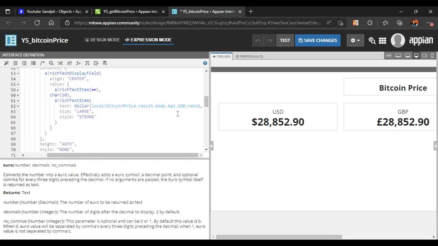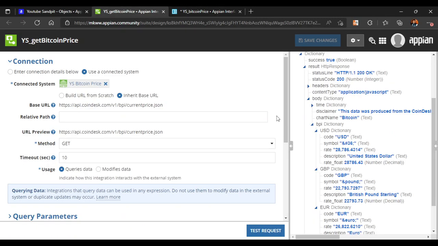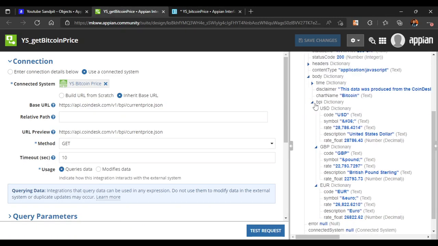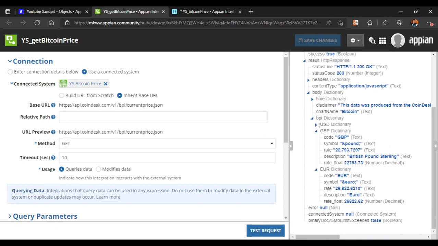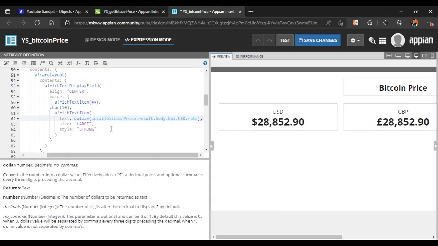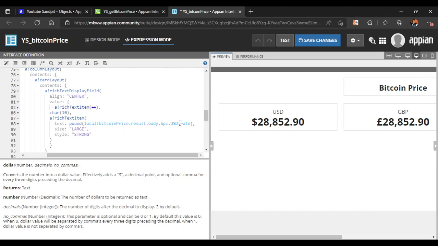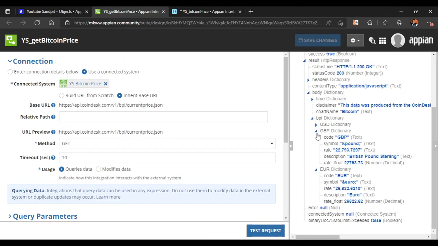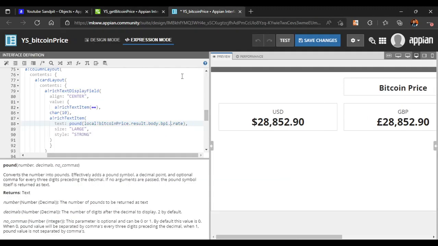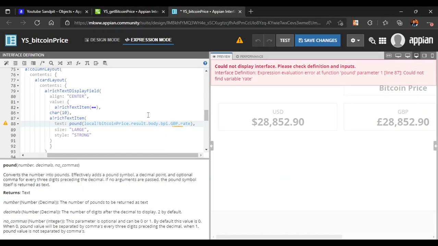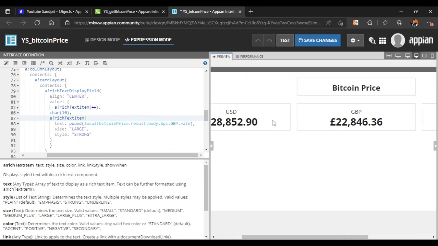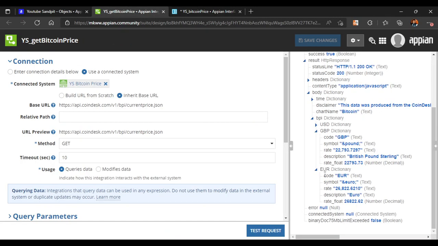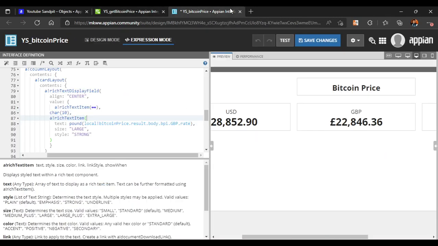So what we want to do is, first step we have gone to US dollar. After the BPI US dollar is done, now we want the pound value. So we have to go to BPI and then we have to go to rate. First one is done, so we will go to BPI, and after the BPI we have to go to GBP. So instead of USD we will write GBP dot rate. Now you can see here the rate has now changed. So here and there, okay, values are there.